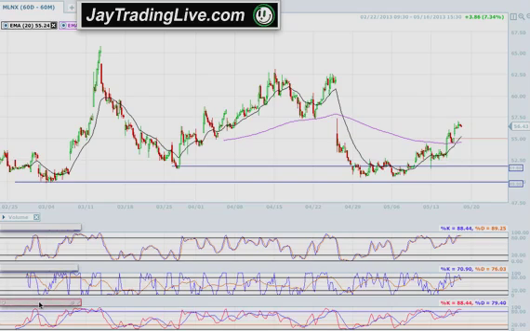1410 slow stochastic. I noticed I was trying to find an indicator that would keep me in my trades longer, because a lot of times I would start to get worried when the 60-minute chart would get overbought. When it got overbought, I would take my trade off, even though it hadn't hit any kind of major resistance. I would just start getting worried: well, it's overbought now, it could turn around. Well, it could turn around, or it could embed itself and just push further up.